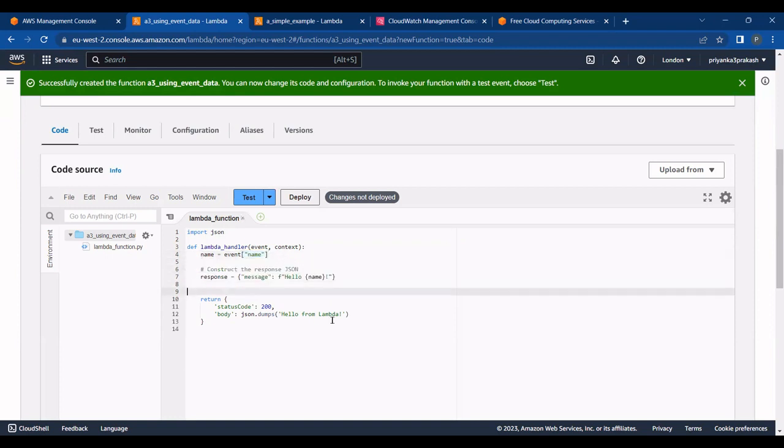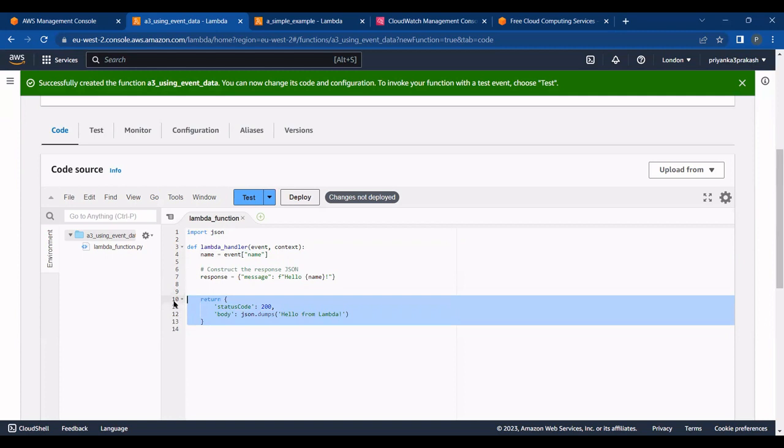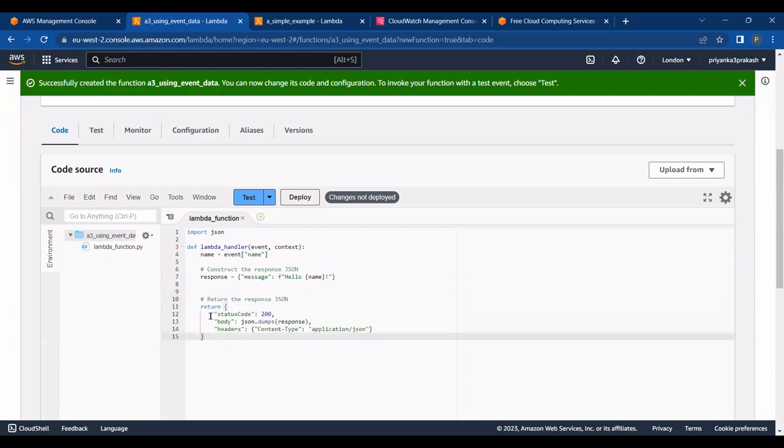So earlier I just did it there, and I am creating a response. From that, I want to create something. And observe, every time you do a return, it's best practice to write the status code, because the status code will be used. And you cannot write the status code in your own names. You should write exactly like this.